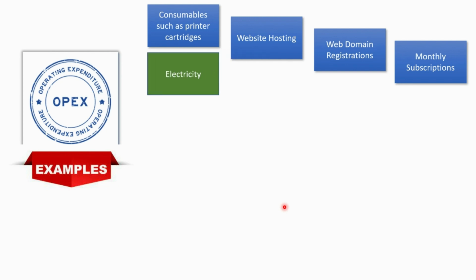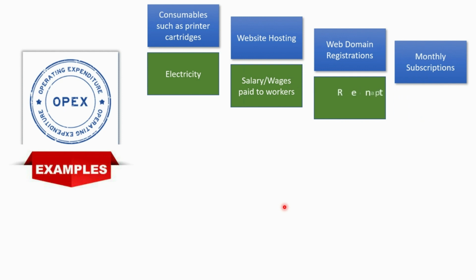Next come the electricity charges that you pay on a monthly basis for a rented accommodation or infrastructure. That's considered electricity under operational expenditure. Next come salary or wages paid to the workers. It can be bi-weekly, twice a month, or monthly. All such expenses are classified as operational expenditure. Rent paid for the office building is also considered operational expenditure.